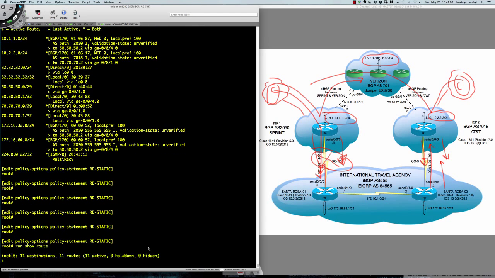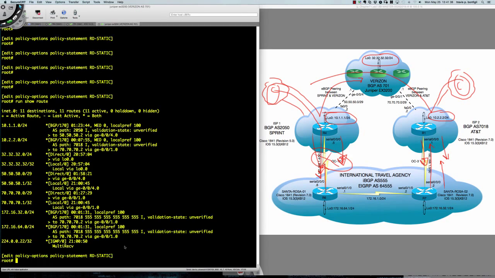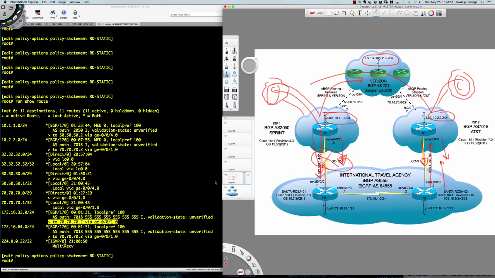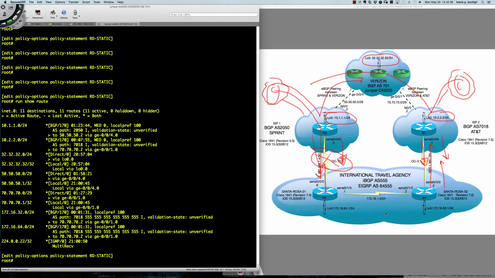And finally, let's see what our Juniper cohort is doing. Run show route. So what does he see to get there? He sees the prepended version of the AS path here. The one that only had 2 prepends is now gone, so he makes the change and installs that route into the routing table. And so we've got a fully redundant, fully functional enterprise for the International Travel Agency, leveraging AS path prepending. We're taking in a default route, and we're using the local preference.